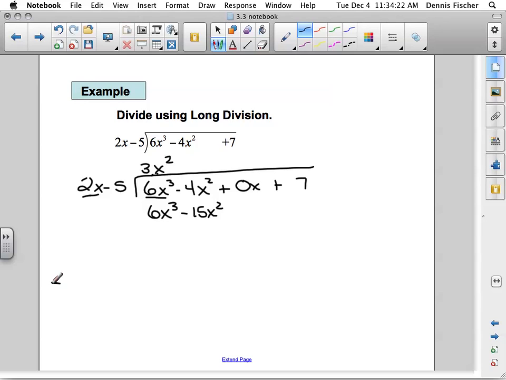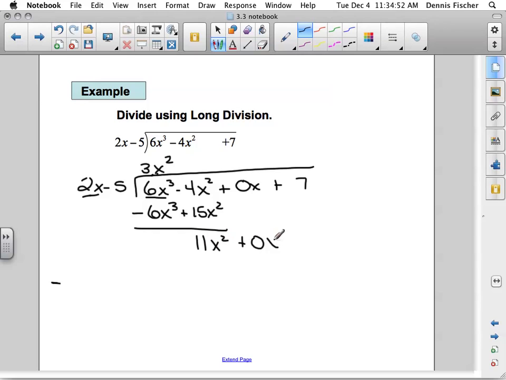So as we go here, we're subtracting this, right? What I always say is when we do long division like this, we're subtracting, just change the signs. That's bringing that negative through the parentheses. Now add them together. What's 6x cubed minus 6x cubed? 0. And it better be 0, otherwise you did something wrong. Now the x squared: 15x squared minus 4x squared is 11x squared.